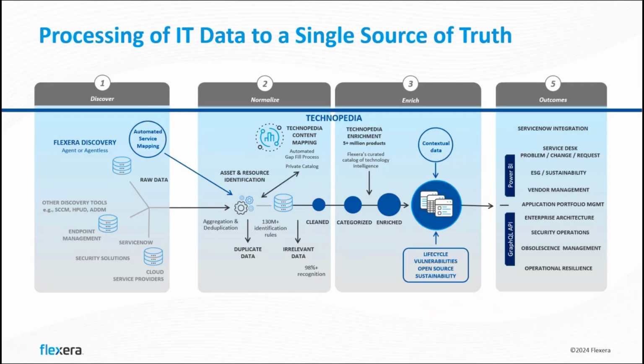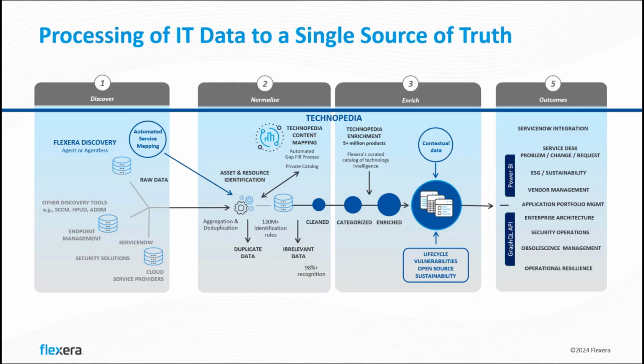So processing of data into a single source of truth, again, as we've seen earlier, this is coming from ingesting data on the left-hand side, the raw data from various data sources into the mix, normalizing that in the middle against the Technopedia taxonomy, and then obviously also potentially bring in your business service mapping as a discovery source to contextualize your data against, and as such understand priorities and the criticality of something approaching end of support or end of life or running potential vulnerability software as part of your critical workloads.